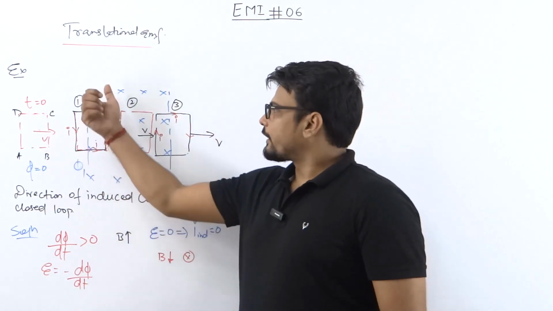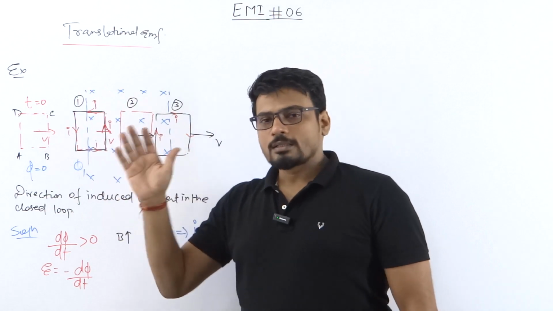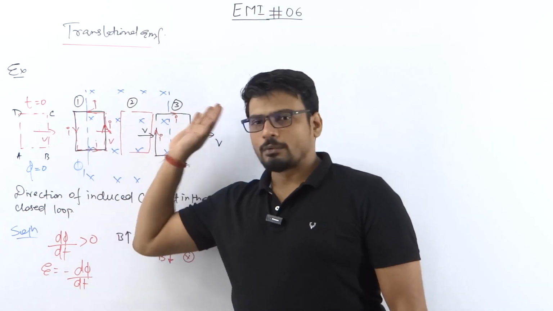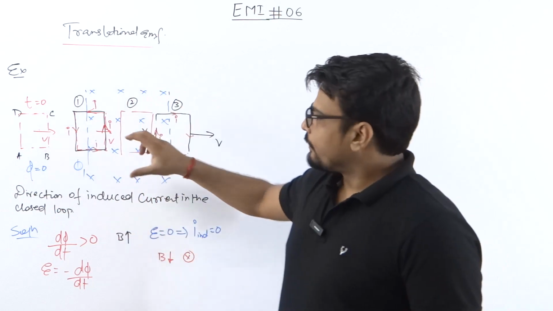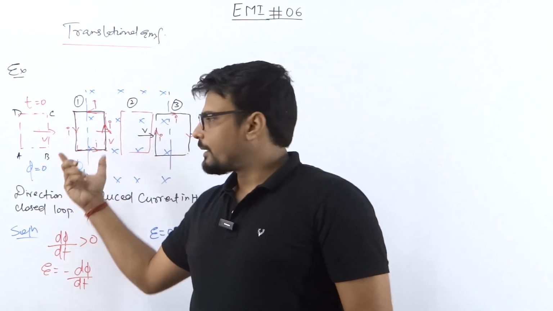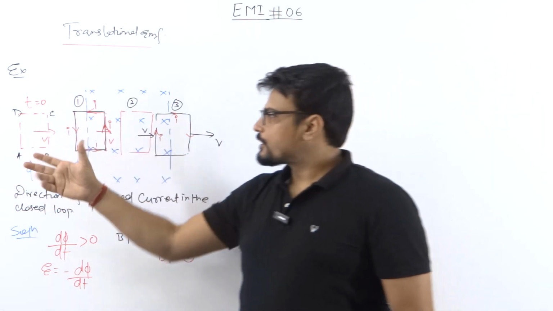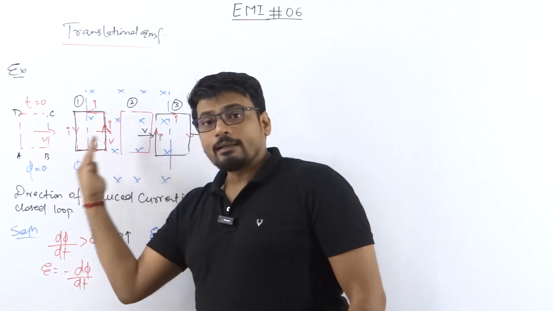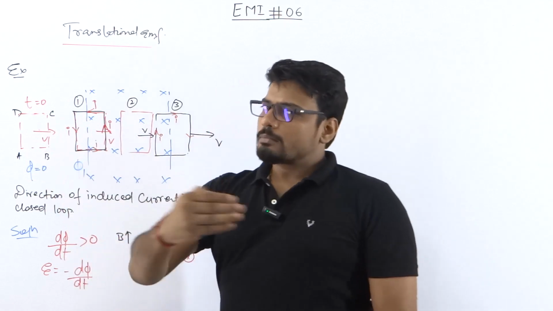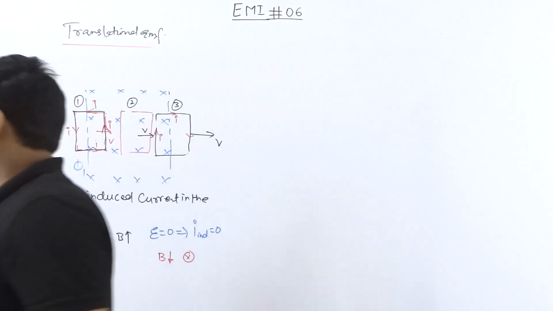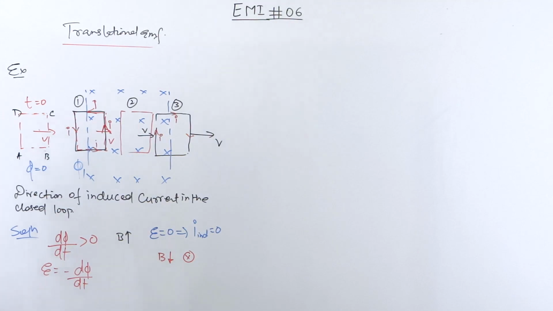In this case, the magnetic field towards inside the plane remained constant throughout. The only thing which changed was not the area of the loop, that was still the same. If it is A, let's suppose, whatever length it is, it would remain the same. The only thing which is going to change is the area linked with the magnetic field. How much change is happening, you could see here. Okay, let's do one more example, kids.